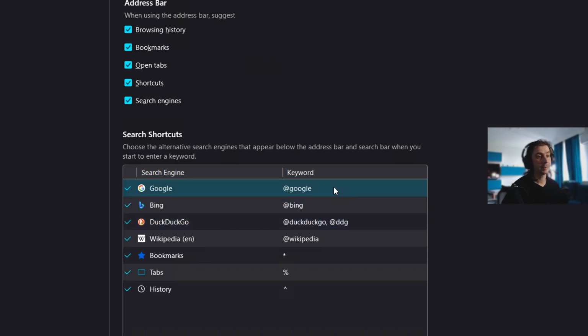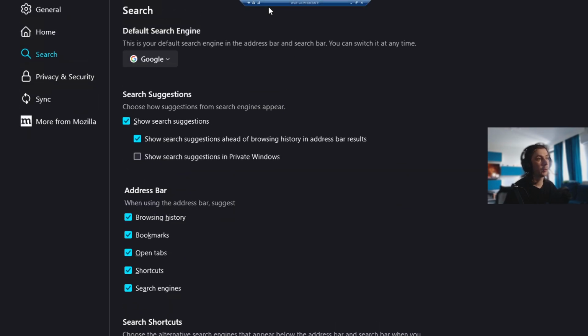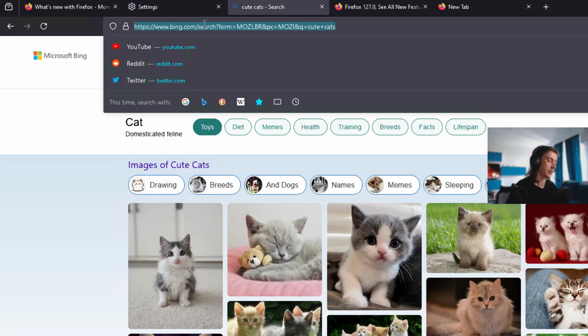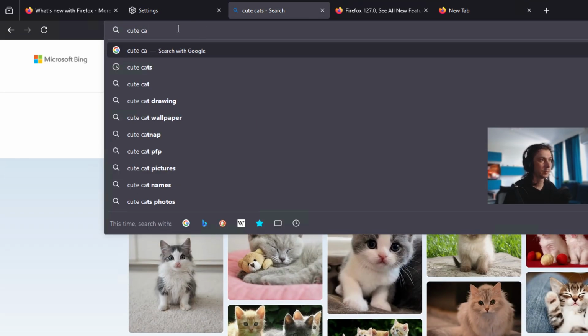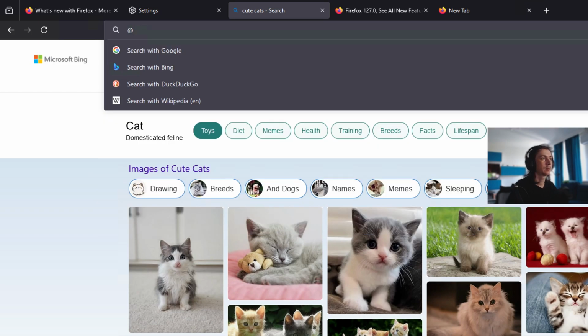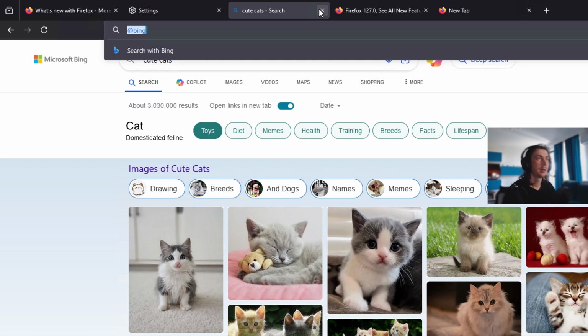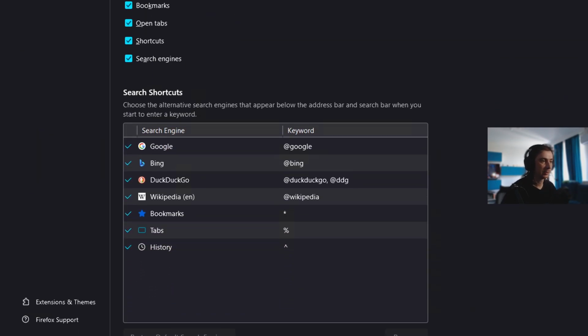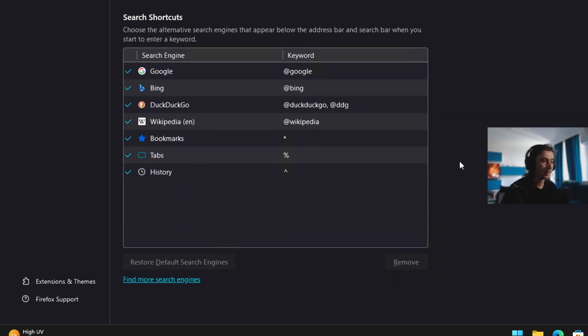I use them all the time because sometimes I search on Google by default. For your default search engine, you don't have to type anything. You just type in the search term and it will go. So let's say cute cats. As you can see, it defaults to searching with Google. You see the icon here. Sometimes I search with Google and I can't really find what I need, and then I just go back and search with Bing, to see if Bing finds it. And it does happen that Bing finds what I need and Google doesn't. Which is mind-blowing, because a while ago Bing was very bad. But now it's gotten better, especially with that AI in it.